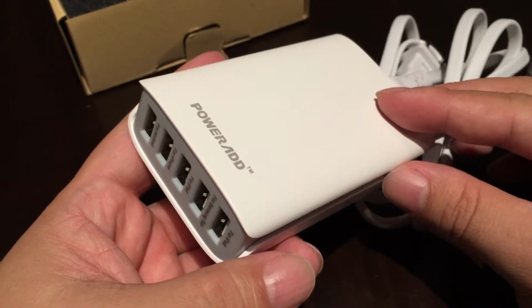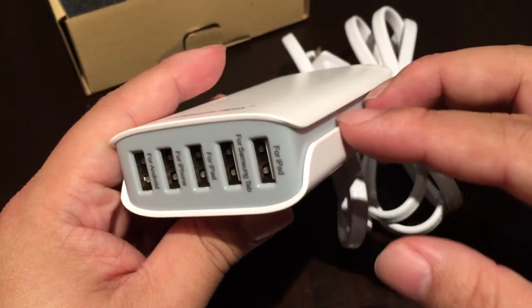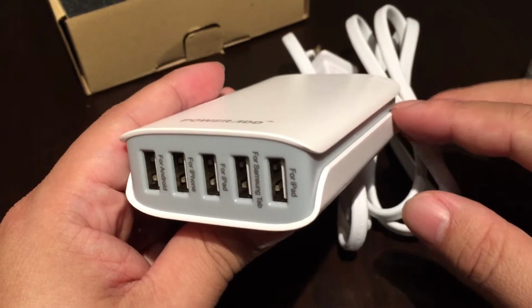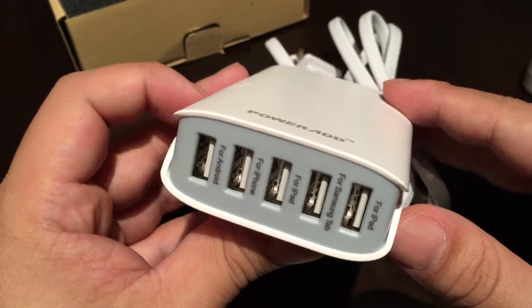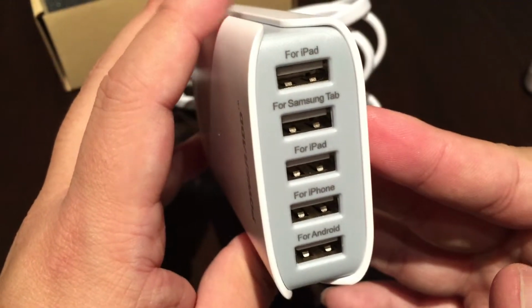And then secondly, from what I was reading, this company supposedly makes pretty good devices. It's pretty clear they put some extra effort not only into the design of it, but hopefully the engineering of it. It's a little bit larger, so I'm assuming that maybe it cools a little bit better.